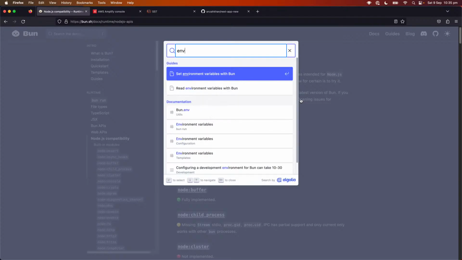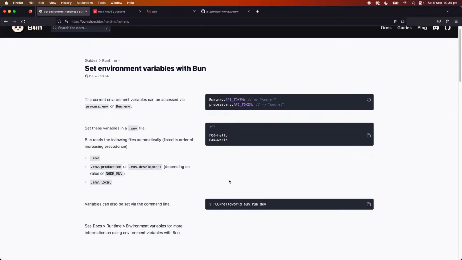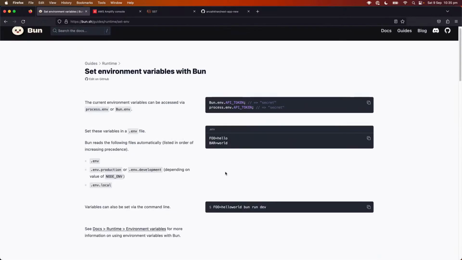Envs, so environment variables. Ah, okay, so it's meant to be Bun.env. Oh, but you could still use an env file. Alright, so let's have a look.